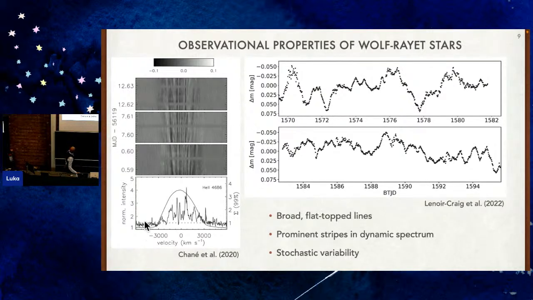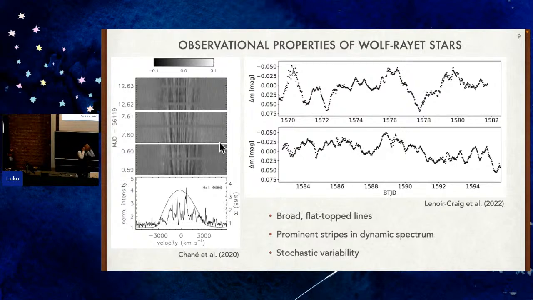On this plot, you can see the average profile of emission lines. This will be the equivalent of frequency, as this will be how much light we see at a given frequency. And on the top panels here, what you can see is how the excess or decrease of light as compared to the emission changes with time. And what you can see on these plots here are these stripe-like structures appearing in the observation.